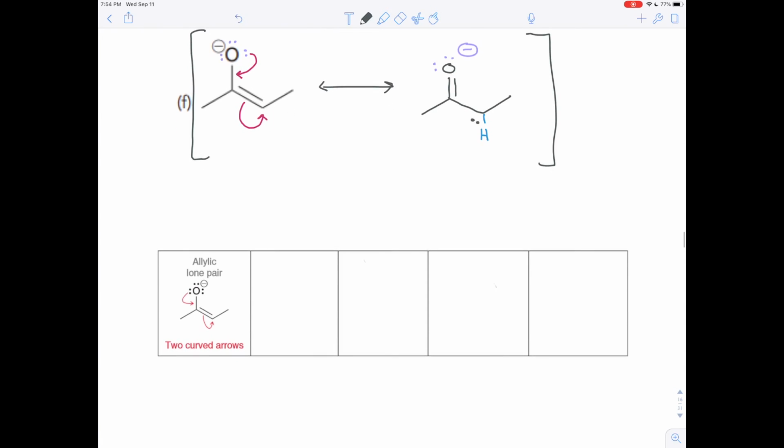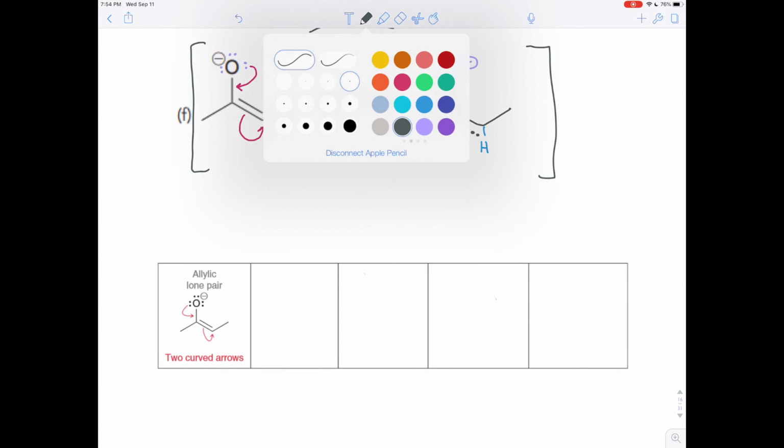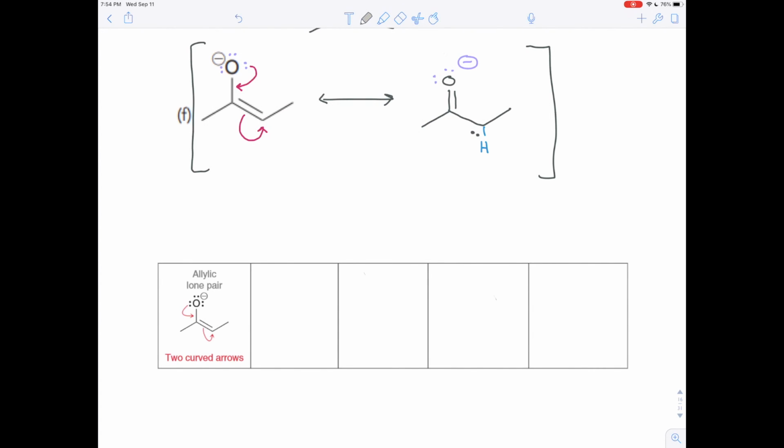Now we have to think about how that changed the formal charges. So let's start with this oxygen up here. Oxygen's in group 6A. There are 4 dots around the oxygen and 2 lines around it. 6 minus 6 is 0. That oxygen now has a 0 charge. This carbon here, carbon's in group 4A, 4 minus 0 dots around that, 4 lines, 4 minus 4 is 0. That carbon has a 0 formal charge. Lastly, this carbon here, carbon's in group 4A, minus 2 dots and 3 lines, 1, 2, and 3, the line to the hydrogen. So that's 4 minus 5. This carbon has a negative charge.